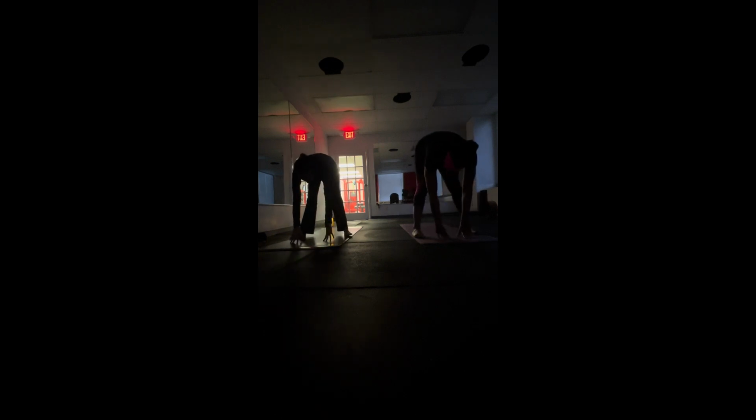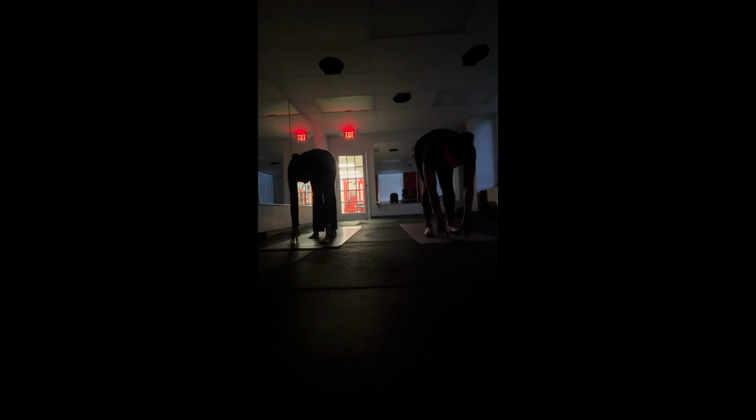Beautiful. And let's hold here for 10, 9, 8, 7, 6, 5, 4, 3, 2, 1. You're gonna place the hands on the mat in front of you. You're gonna lift the hips up towards the ceiling. You're gonna adjust the feet underneath you.